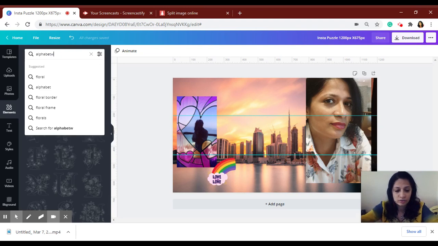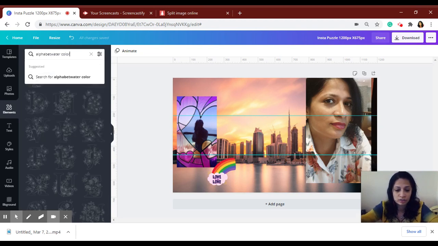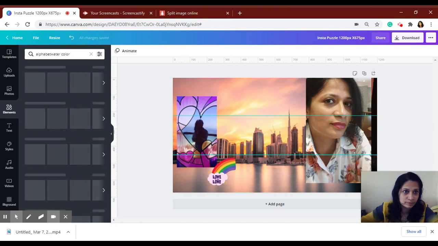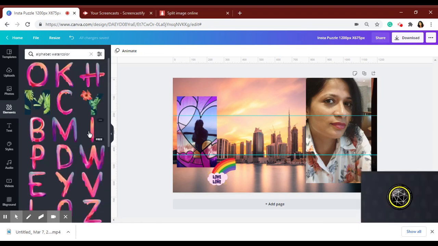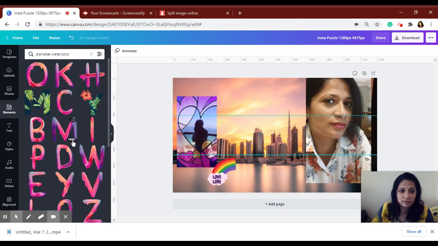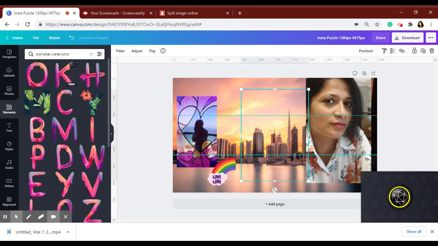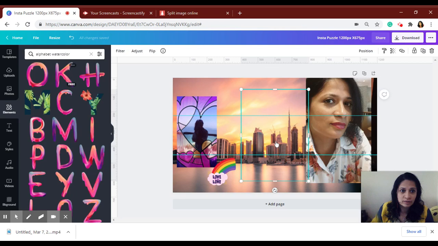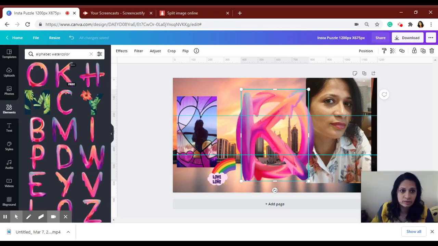Let us go for watercolor. Here you have beautiful ones. So let us just write OK, because this OK looks good. And we can just readjust the alphabets.